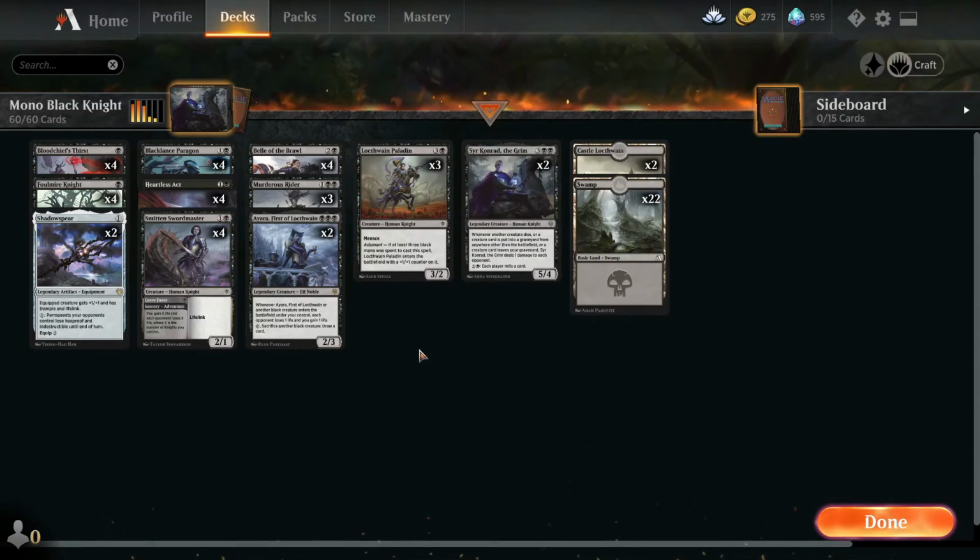I think if I was to change anything about this, I would just turn it into a standard mono black deck. But as a Knights tribal deck, I think it is quite fun in itself. So I would say if you're going to do it, maybe get more Castle Locthwains. That's all I basically say.